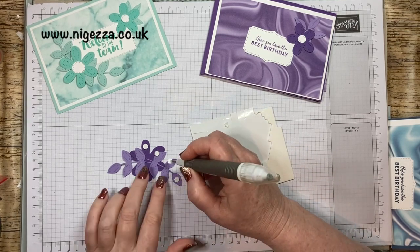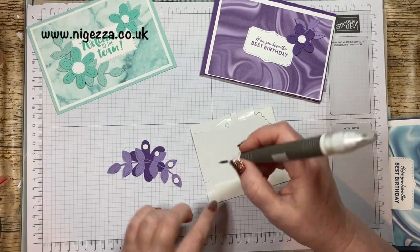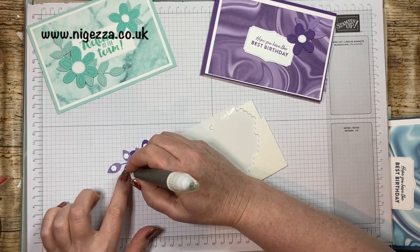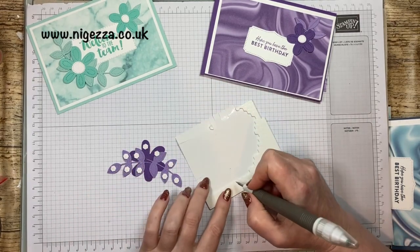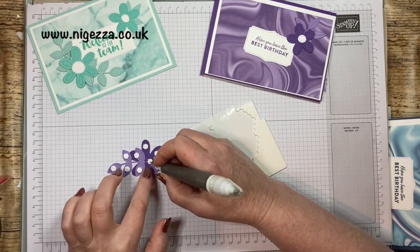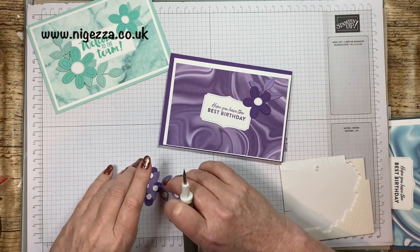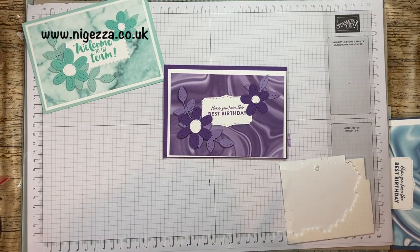Mini dimensionals are good — they fit in the leaves quite nicely. I could use this paper every day. I know some people don't like it, but somebody I'm quite close to doesn't like it and I don't understand it — I think it's gorgeous. So that's what I do for that, and when all this is stuck down, that's going to go on the corner there. So I'm going to speed it all up whilst I stick it all down.